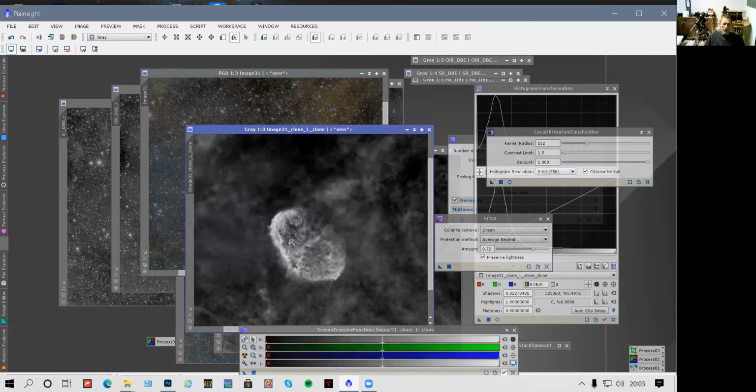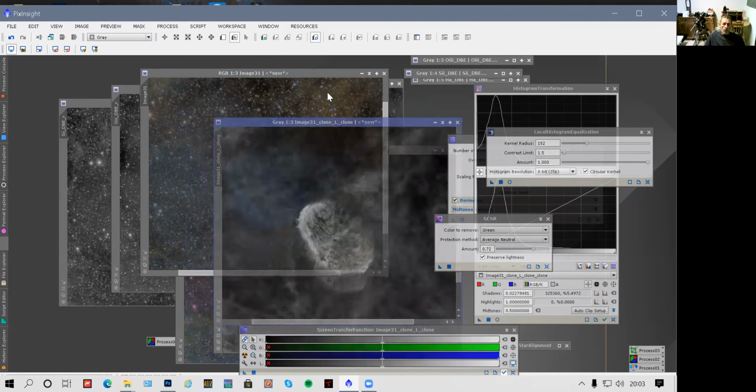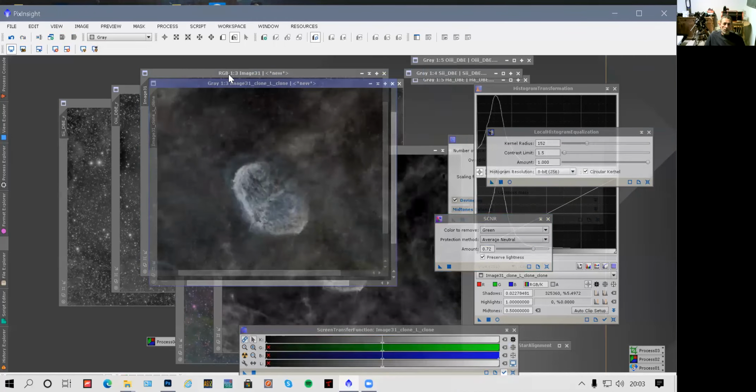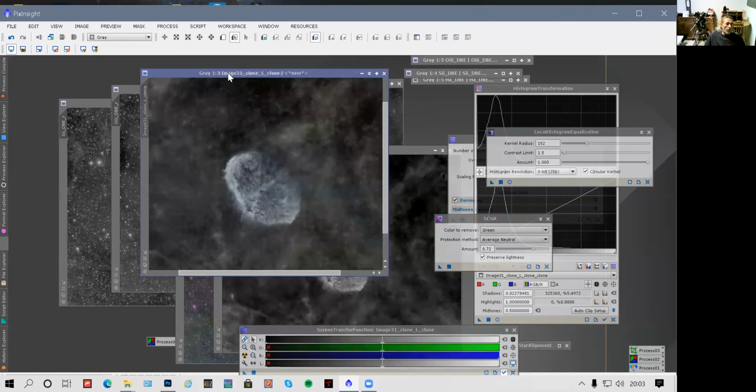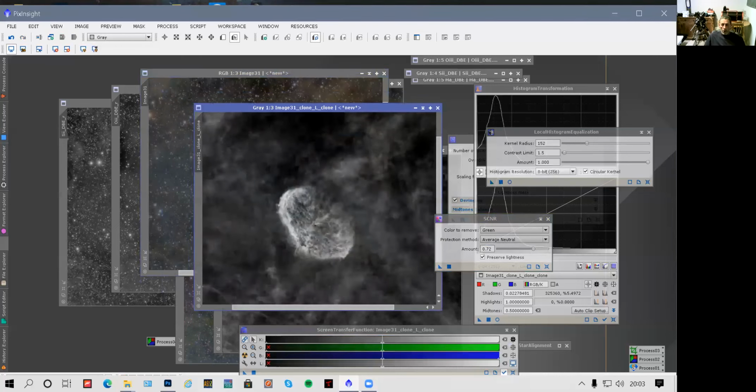And then we would add this back in over the top. We would combine it back in, and as you can see, when you bring it over the top, you're going to bring out a lot of the structural detail that's there. You could also use quite a lot of the other processes that were in the other PixInsight tutorial the other week. And there was some really good stuff in there.